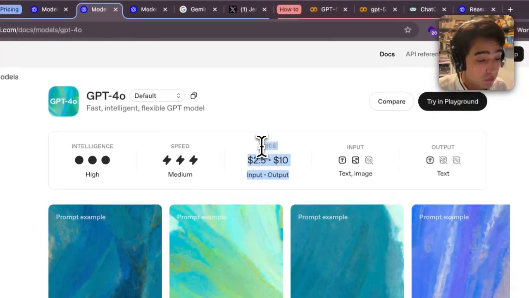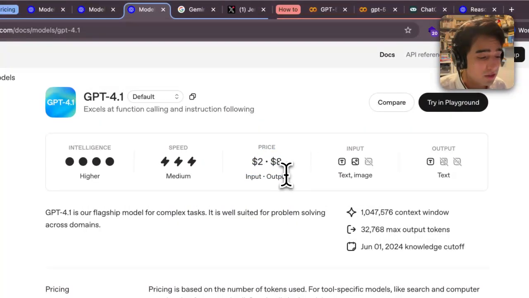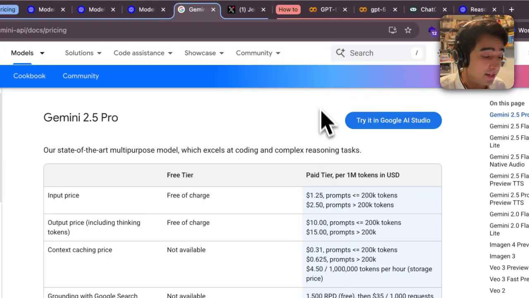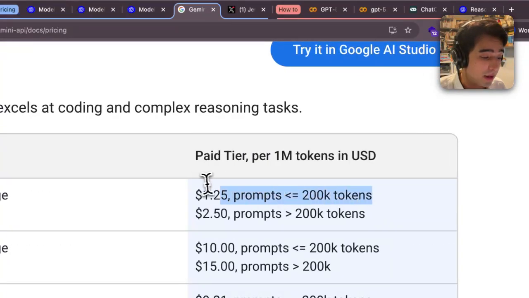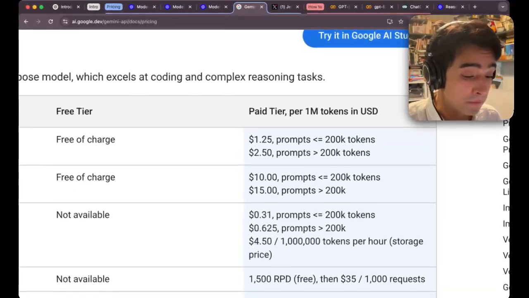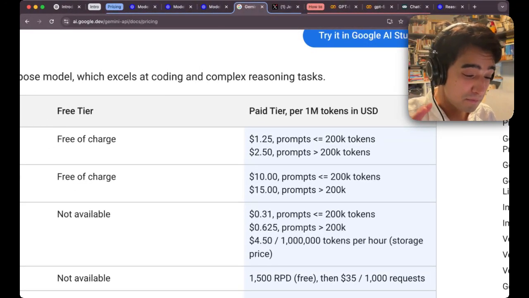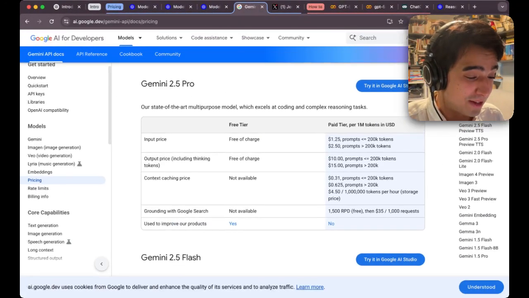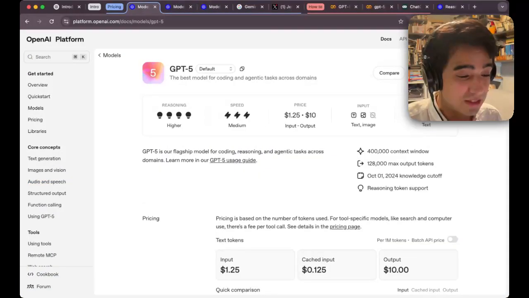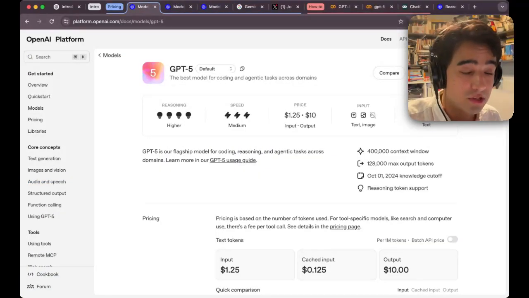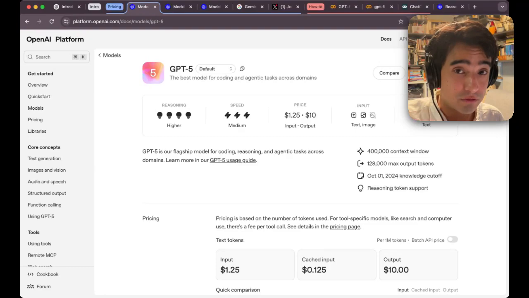So you probably definitely want to use this one if you feel that it can help you. It is even more affordable than GPT-4o, and it's about the same price as 4.1, and it is exactly the same price, at least on paper, to Gemini 2.5 Pro. That being said, this is on paper. And I say that because actually GPT-5 is a reasoning model by default, okay? There is a way to manage how much it is going to reason, but it is a reasoning model by default. And that can make the pricing a little bit less transparent.